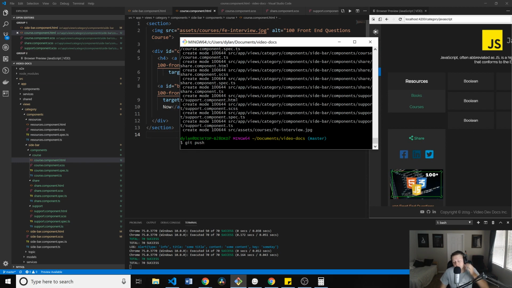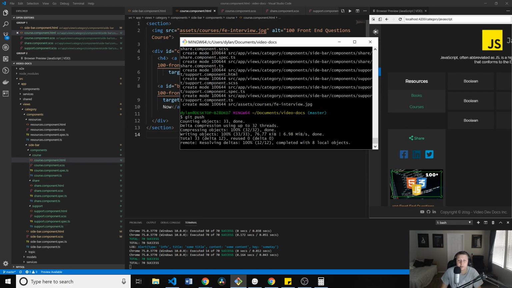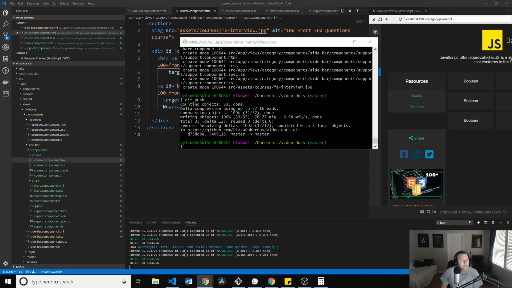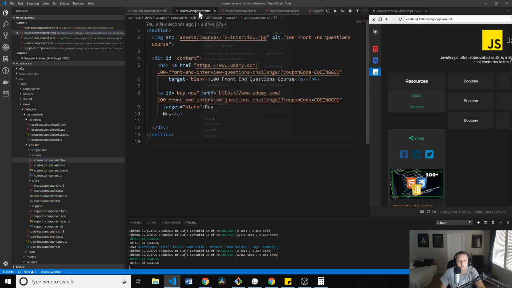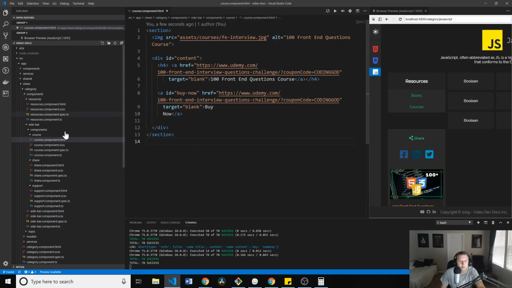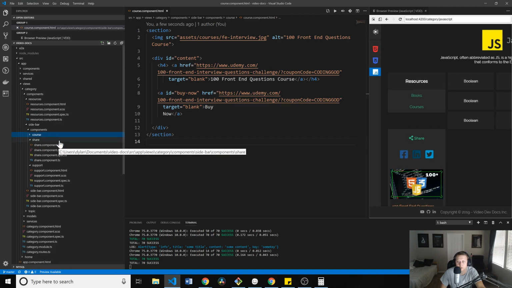All right, so we did a lot of markup for this so far. All right, cool. All right, close others. What we want to do now is focus on share.